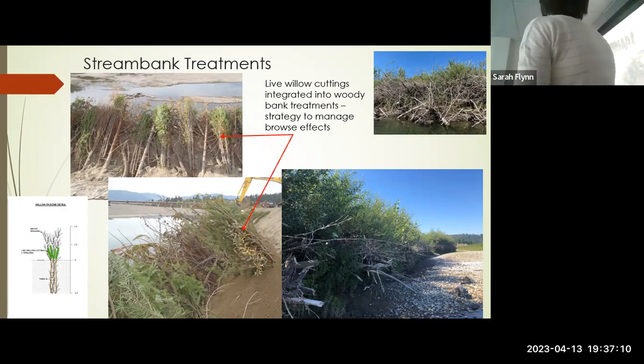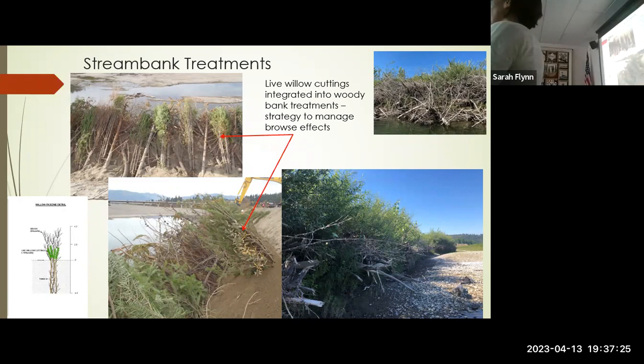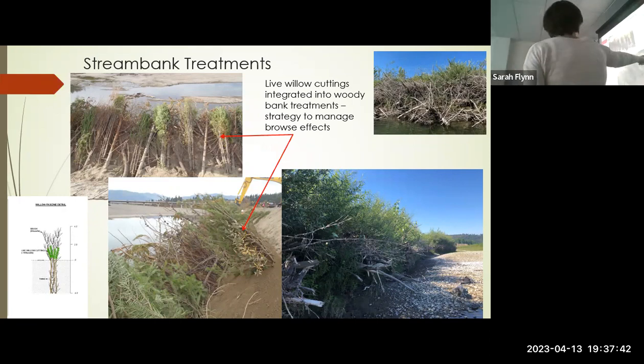So we've worked with some engineers on these projects and come up with some other alternatives. This is what we call a brush bank structure. Instead of using coir, we use a lot of really dense brush in that bank. And then these green things in here are little cottonwood bundles that we put in amongst that brush so that we can get those cuttings to grow in and amongst that woody brush matrix, so that we can get good stream bank vegetation that'll provide that longer-term root mass to hold the bank in place and help resist erosion. This is a little hard to see, but this is one of these brush bank structures that is just chock full of willows. They're like 10 feet tall. It's one of my favorites.